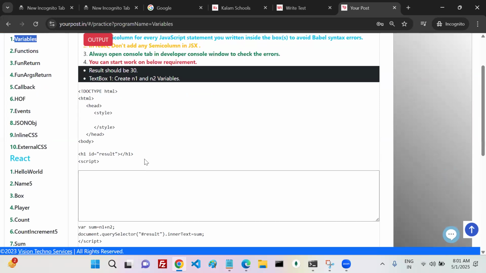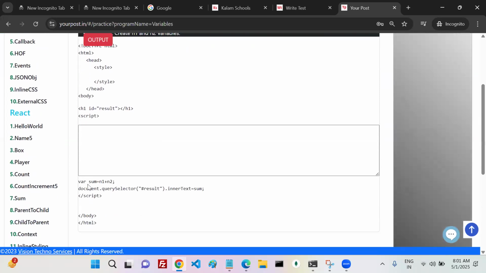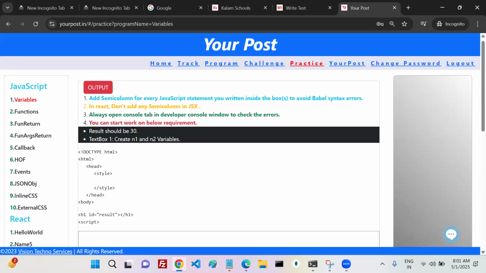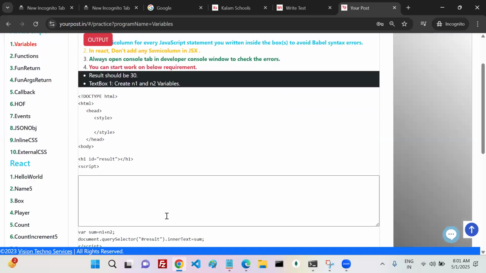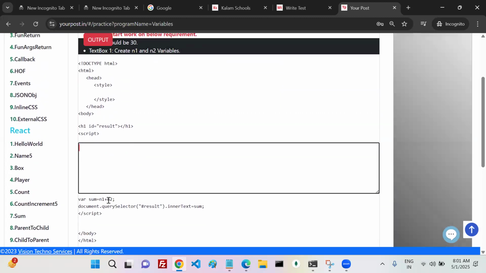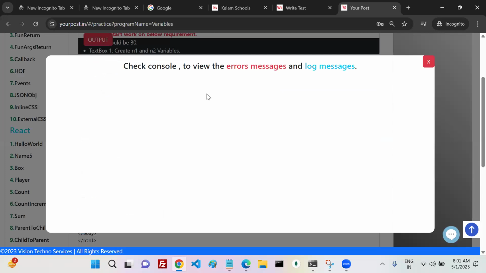Now see here in the script section: sum equals n1 plus n2, and document.querySelector inner text equals sum. They have written something like this. If you observe, the result should be 30. In text box 1, you have to create the n1 and n2 variables. If you don't create them, what output do you get? n1 is not defined, n2 is not defined.